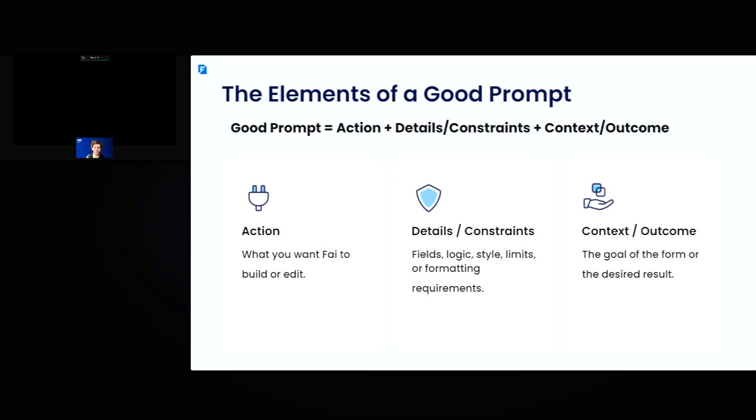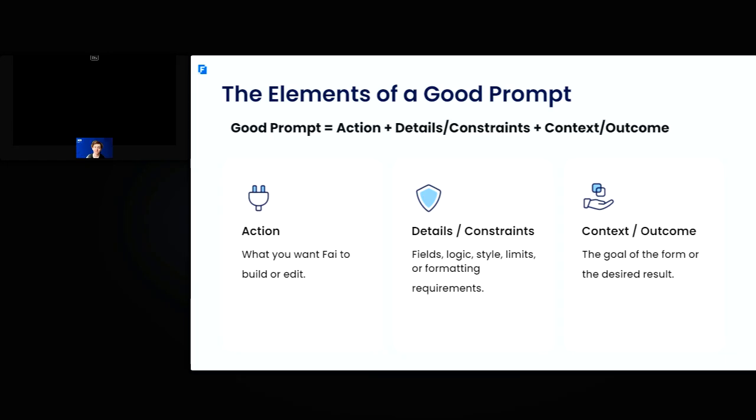And similar to that, it also helps Faye understand what sort of work steps you would be looking for in a workflow. So summing all these three things up: first, action, what is it exactly that you want Faye to do? Second, constraints, what are the parameters within which Faye should be operating, whether it's a few data fields or a lot of data fields, whether it's certain types of data fields you want, such as drop down, radio buttons and whatnot. And then finally, the outcome of the prompt that you're looking for, whether it's helping create a healthcare focused form or workflow, or a higher education focused form or workflow.